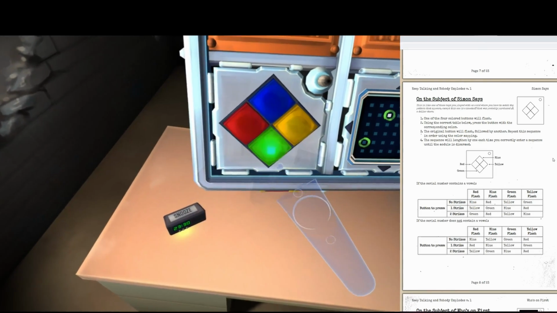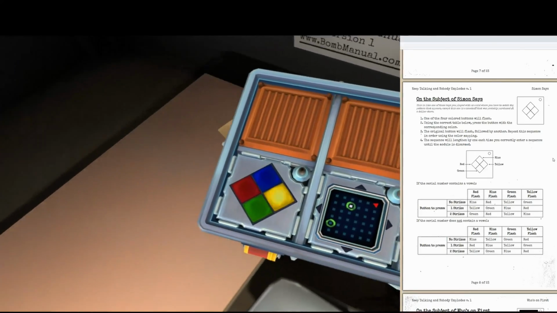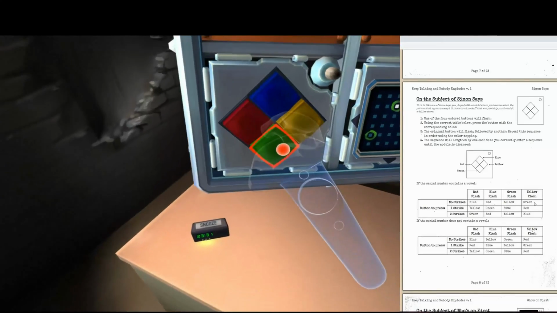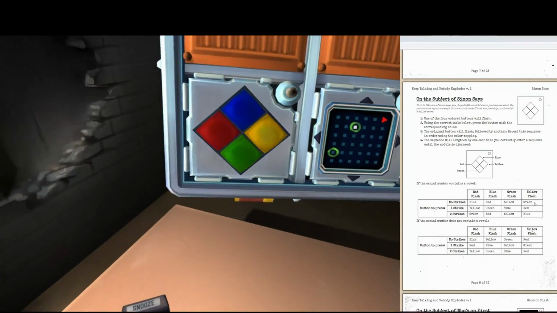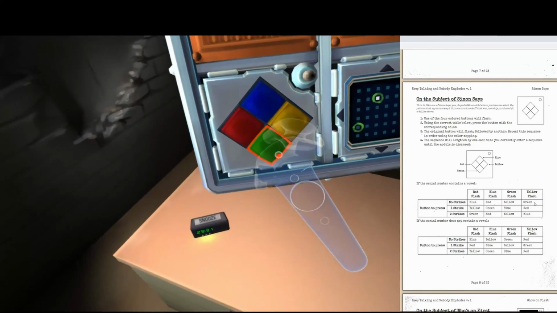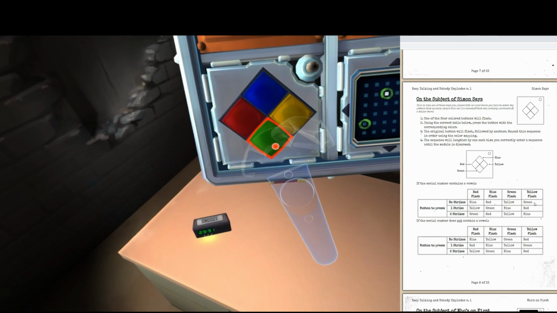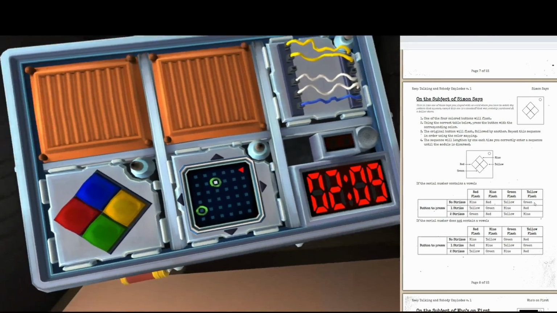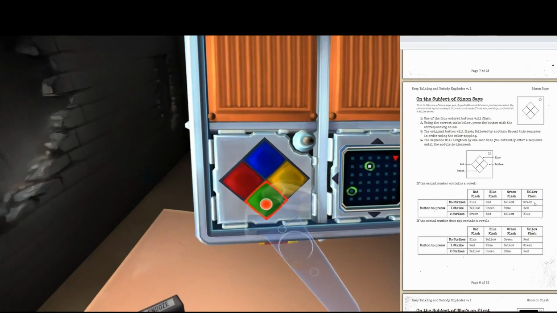Green, green. Yellow, yellow, yellow. Green, green, green. Yellow, yellow, yellow, green. Yellow. Oh, wait. Green, green, green, yellow. Okay, I got it wrong, apparently. I have 2 strikes now, and it's flashing yellow, yellow, yellow, green.